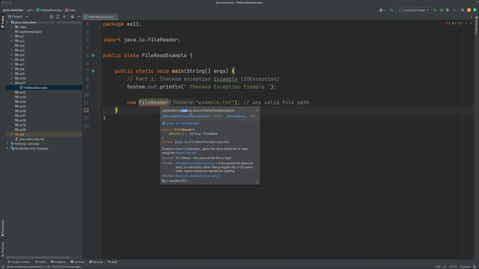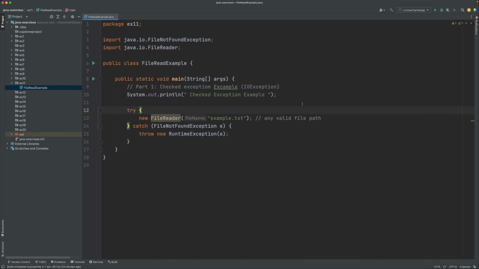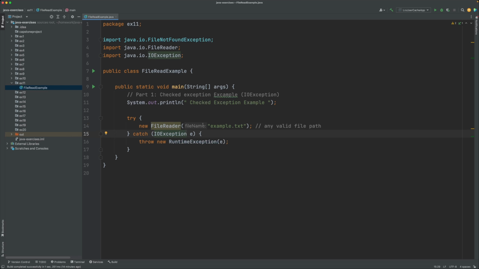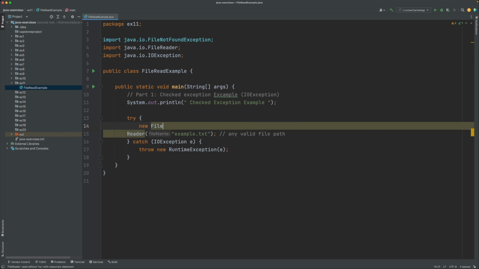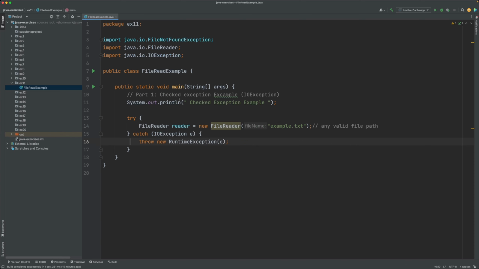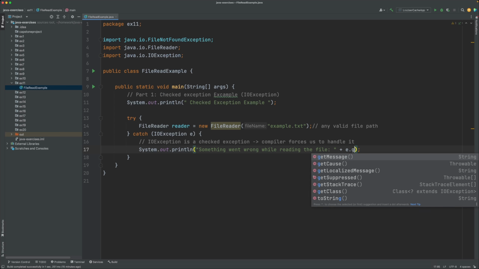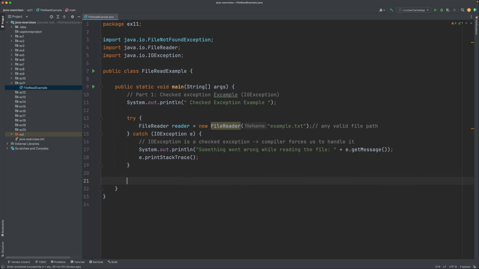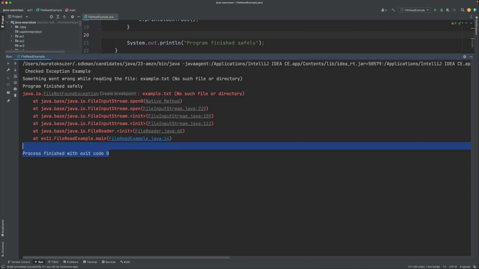You see, compiler wants us to handle these exceptions by giving a red compiler error. We can print out the stack trace like this.